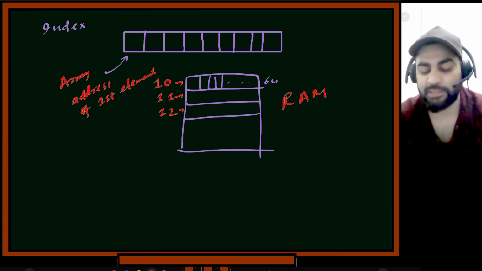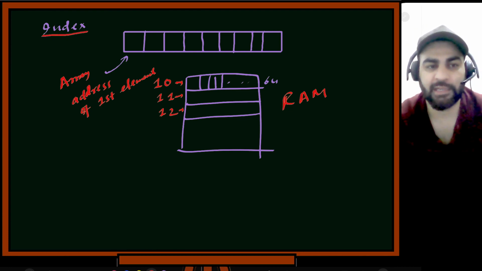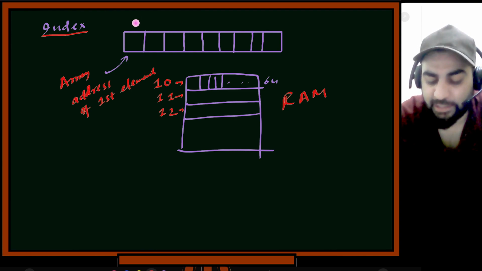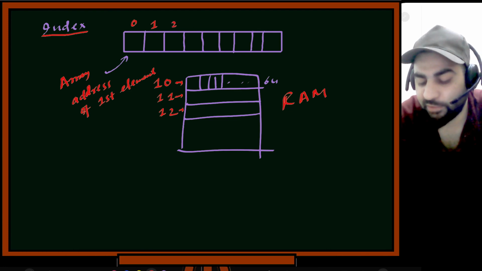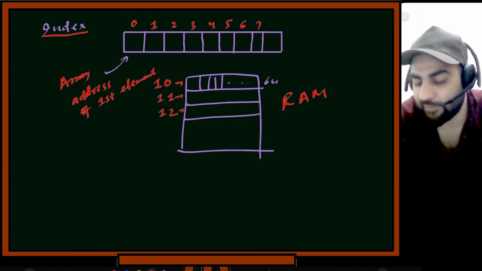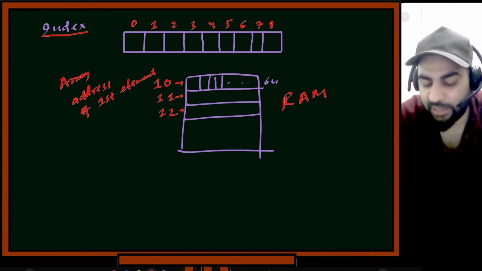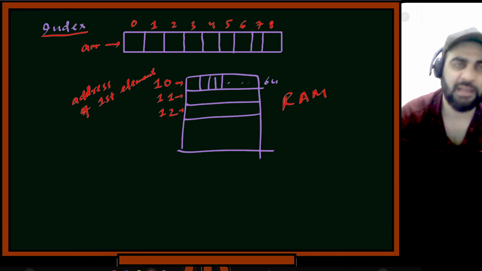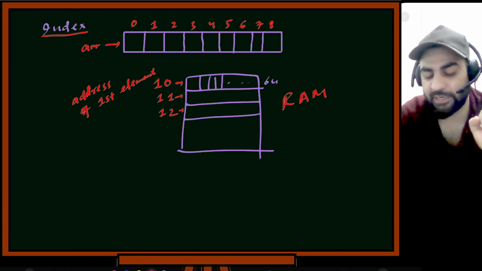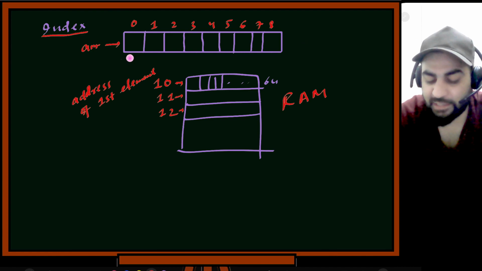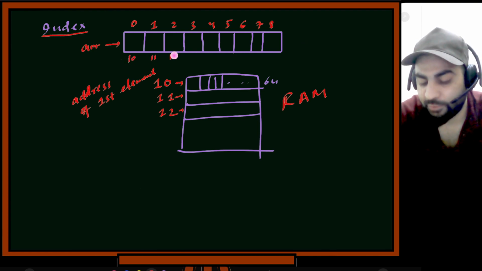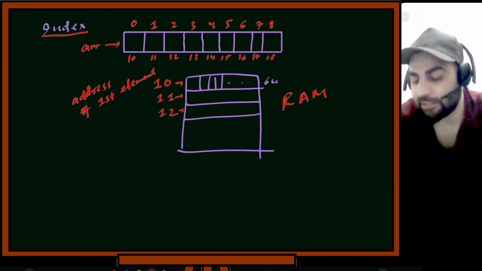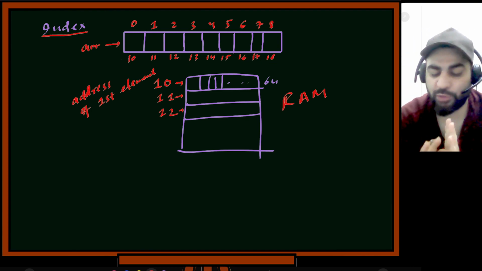I was talking to you about what an index is. When you want to access an element, you are saying it starts from 0, 1, 2, 3, 4, 5, 6, 7, and 8. Let's suppose this is called an array, and I'll name it ARR. What the array gives us is basically the location of the first address. Let's suppose this address is 10. Then the rest will be 11, 12, 13, 14, 15, 16, 17, 18. That's what I said: an array is stored in continuous memory locations.